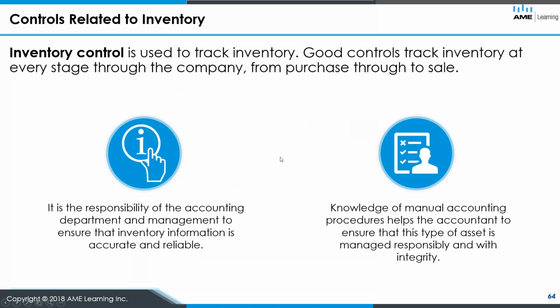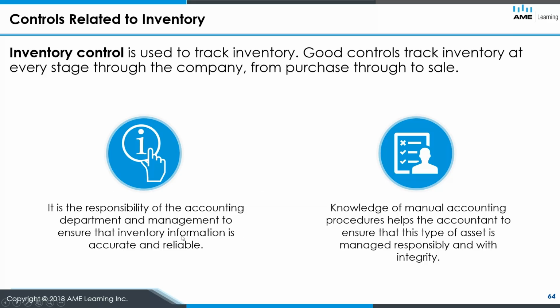Okay, let's talk a little bit about internal controls related to inventory. Very important, when you have inventory, that you're protecting it from being damaged or being stolen or anything like that. One of the controls that we already talked about was that month-end or period-end physical count. That's really important to do so we can actually verify on a regular basis that the inventory hasn't been stolen or some error hasn't happened, for example.